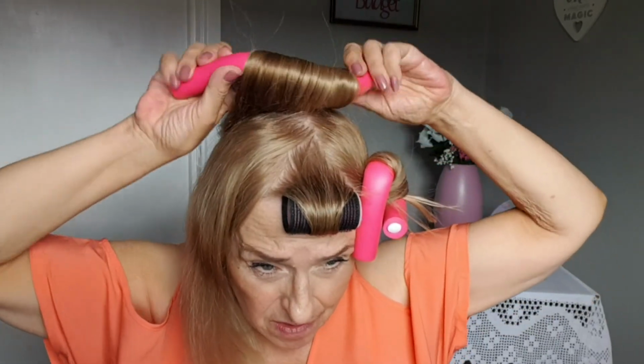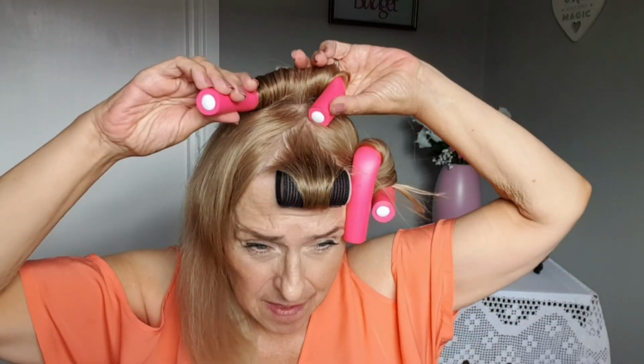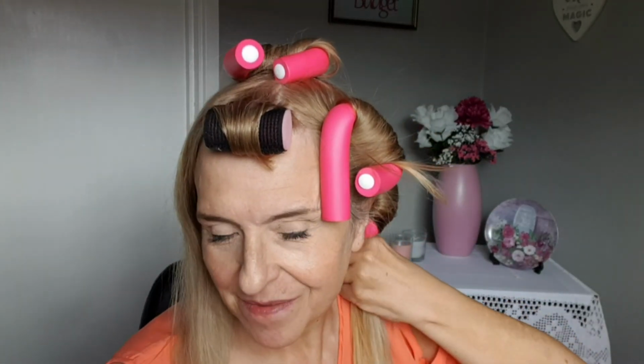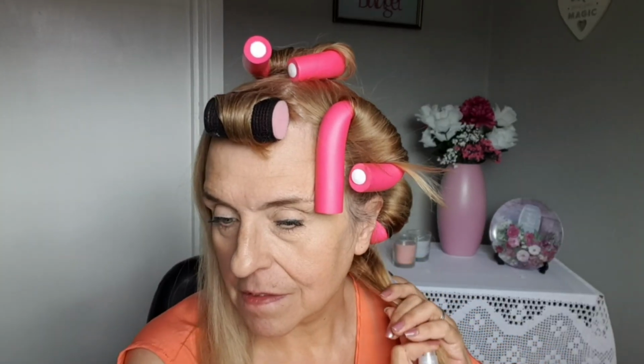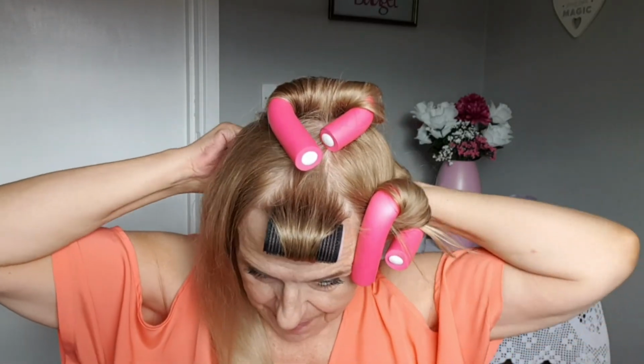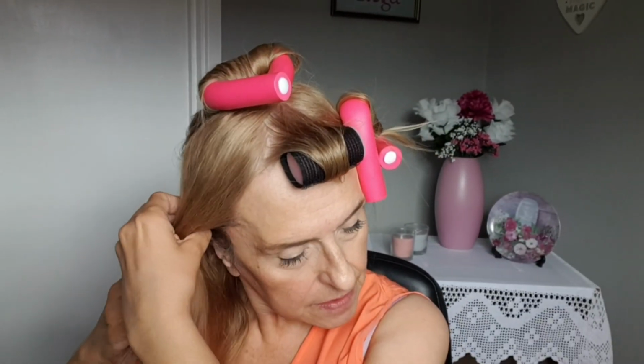And through. And that one there. Then the bottom bit. This is the trickiest one to do. Spray that down like that. We want that towards the face, but it's quite difficult to do this one, obviously, right behind. This, I think I've gone the wrong way, but not to worry. That's that. And the last 2, same thing again. Take the top half.